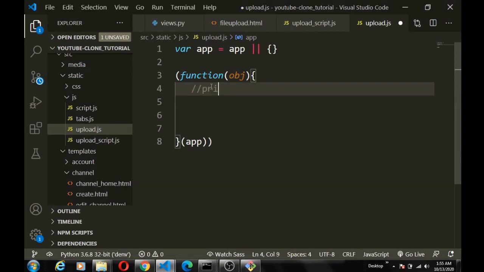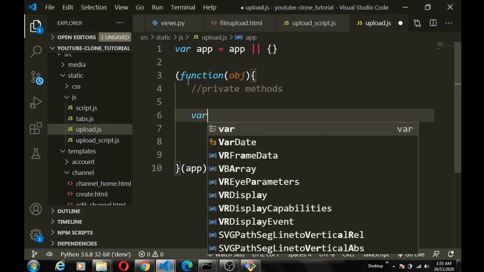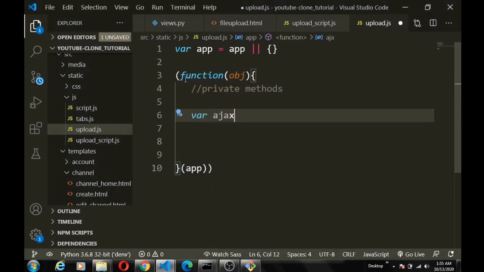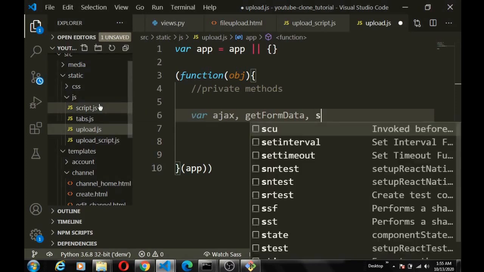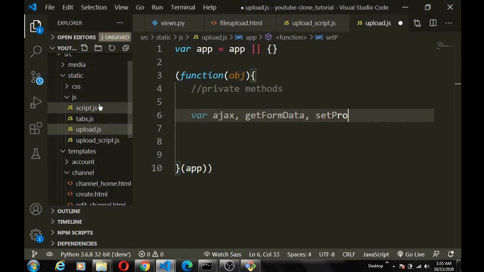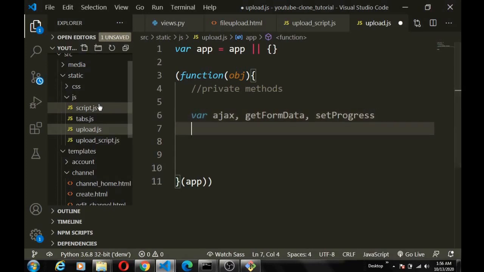Let me just put a comment here, say private methods, and the private methods we're going to define here are going to be the ajax method, which is going to make the ajax call to our backend server, and also the get from data, which allows us to get our data from our form, and lastly the set progress, which is going to be a method to keep track of our upload progress.